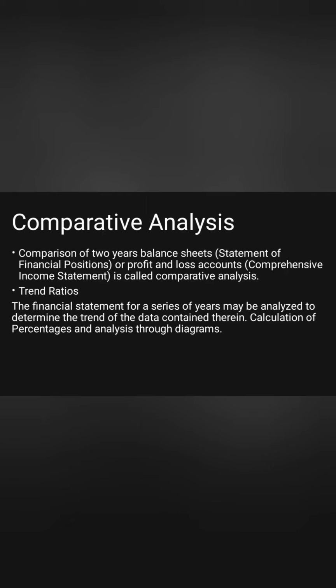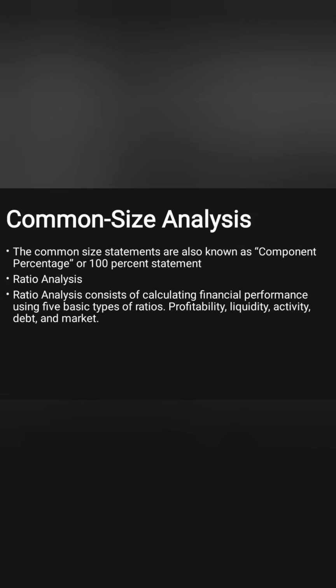And coming to the trend, the next tool used is trend ratios. So here we'll calculate the percentage increase of trend from last year to this year, and the graphs, diagrams, how the graph shows the increase or decrease, in the form of dots, or in the form of histograms, like that. We'll see the trend percentages.